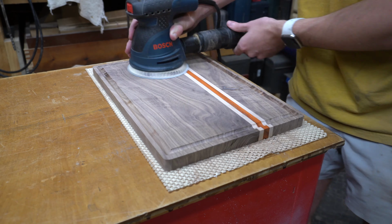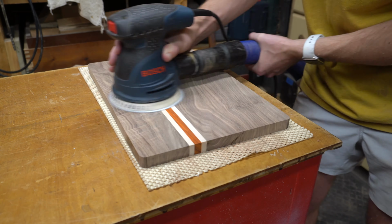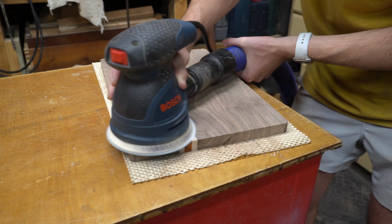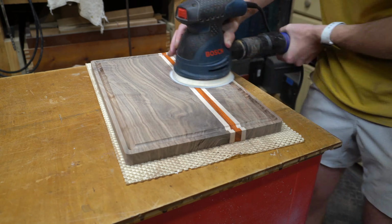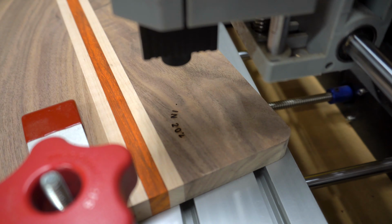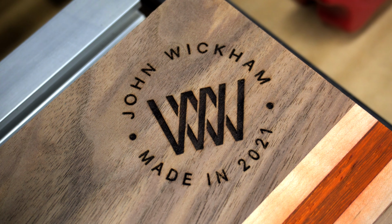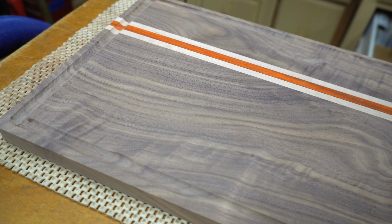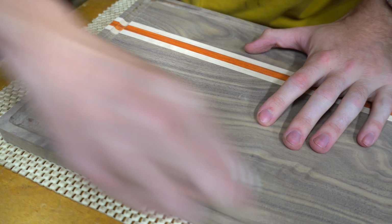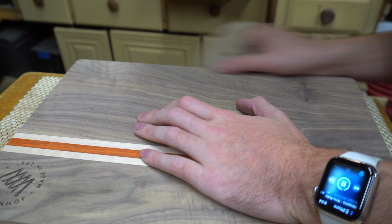Now I'm sanding both sides through 80, 120, and 220 grit sandpaper. And then it's time to add one extra touch on the side opposite the juice groove. Now I'll sand by hand any places that I can't reach with the orbital sander. And while I'm at it, I'll ease over the edges of the boards so that they're soft to handle.